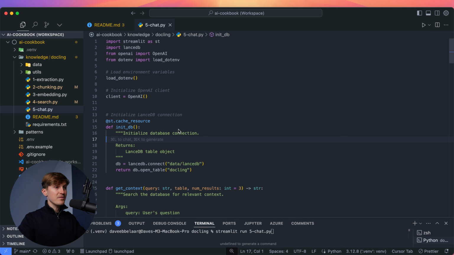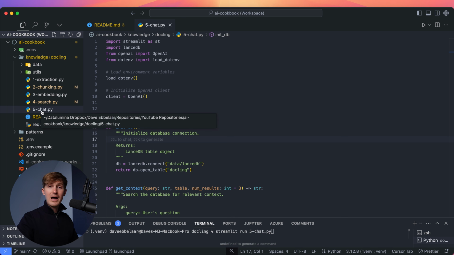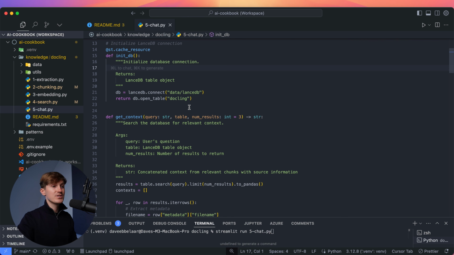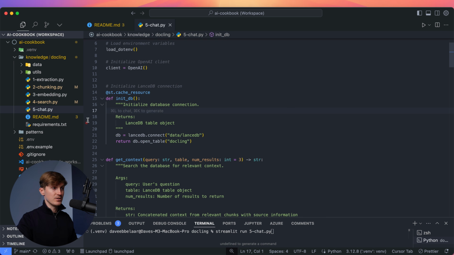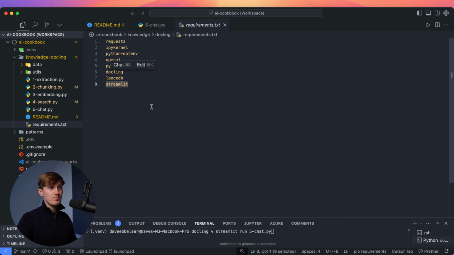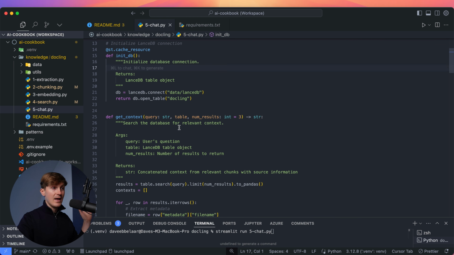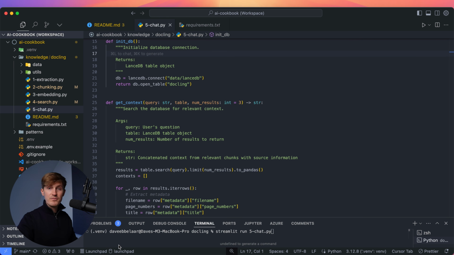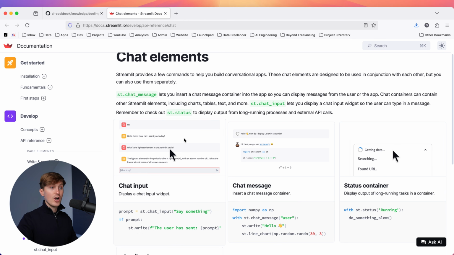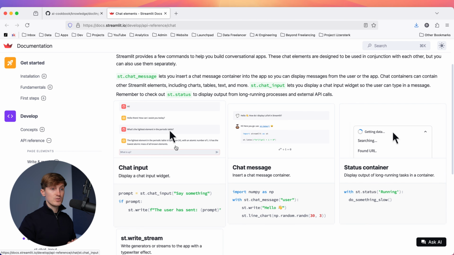All right, so what I have in front of me over here in the fifth file called chat is a simple setup to create a Streamlit application. You can use this by pip installing the Streamlit library. In this video, I'm not going to dive into specifically how to set this up. You can check out the docs. We're going to use the chat elements, which make it really easy to create a simple interactive chat application that we can spin up locally in pure Python.